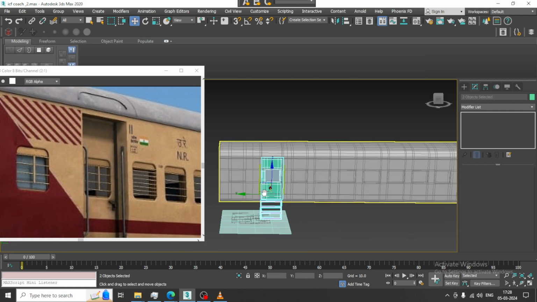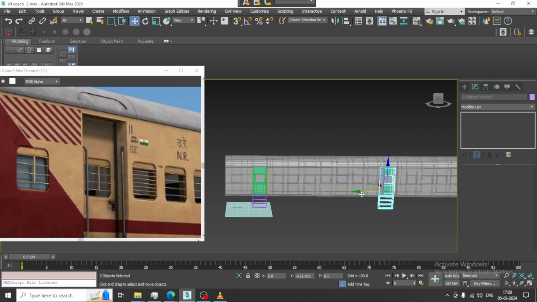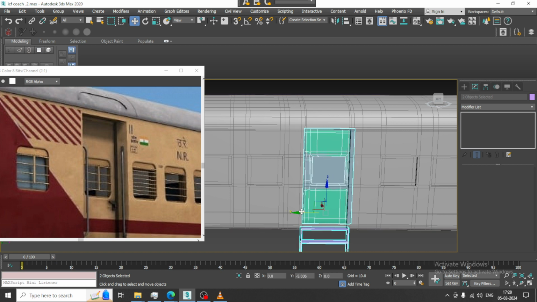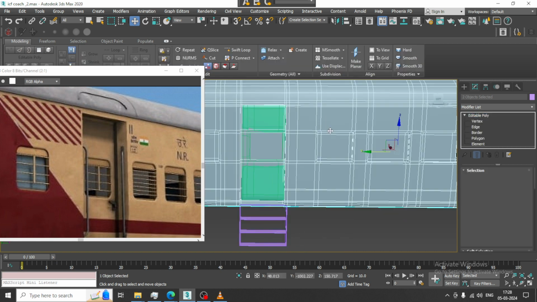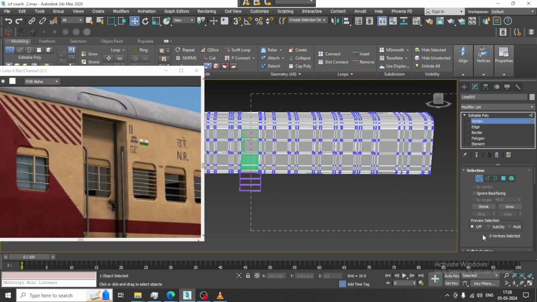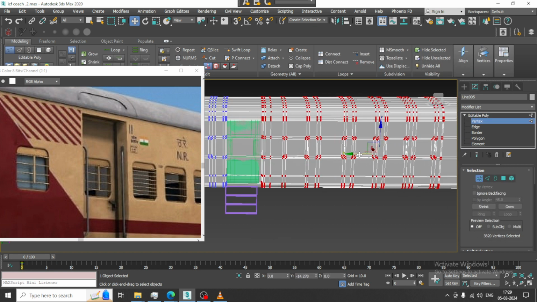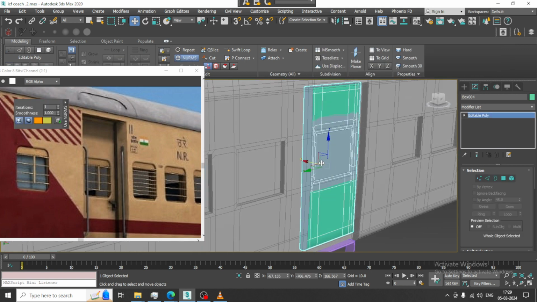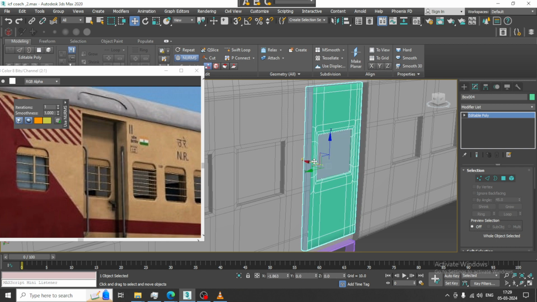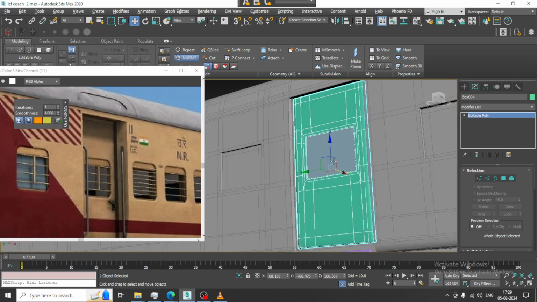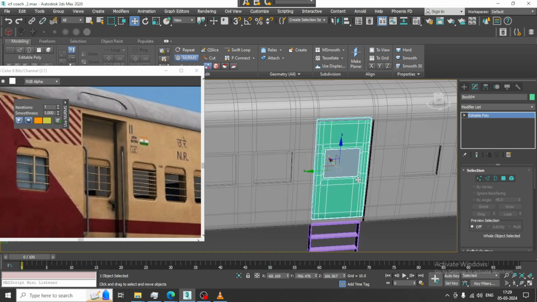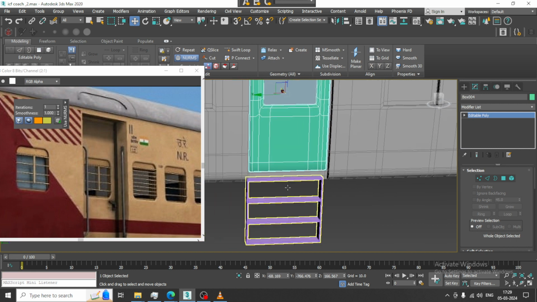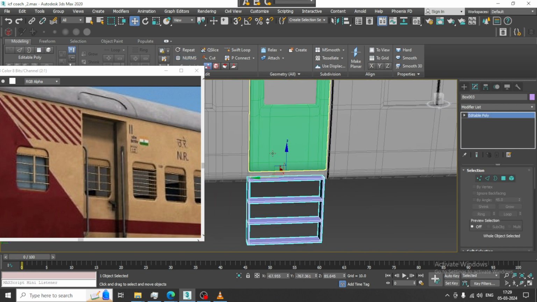So let's select this whole thing, let's shift and drag, make sure we are correctly adjusting it, so that's very important. So push it over here in this way.